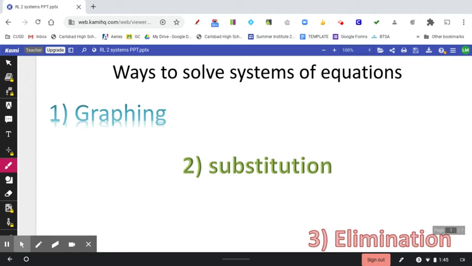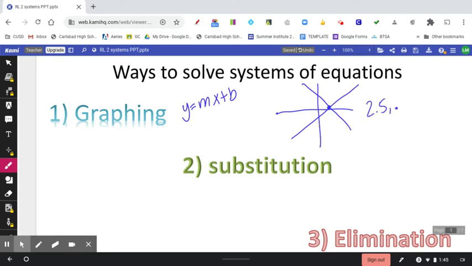First, it has to be in slope-intercept form. It has to be y equals mx plus b. Some of the lines you'll see today aren't always in that form. The other thing is sometimes those lines can come together at a point that's maybe not too pretty, maybe like 2.5 comma 0.5. And sometimes it's hard to see that on a graph. So we're going to learn a couple other ways today to solve.